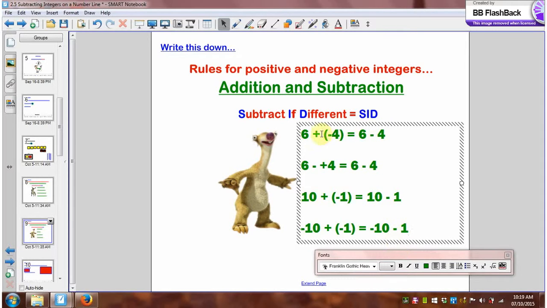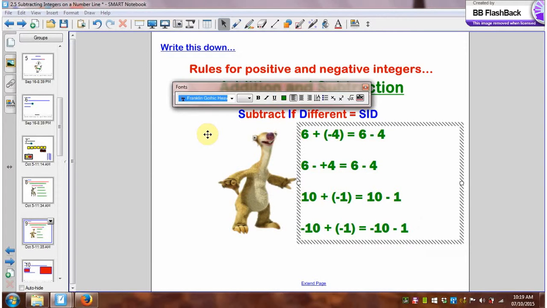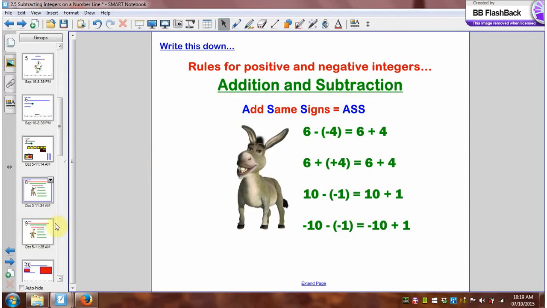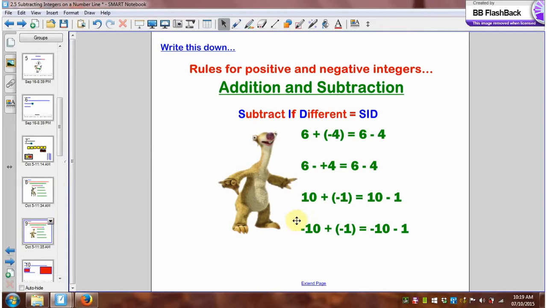Okay, so that's just simplifying it because these problems look easier than these problems here. We're just writing it in an easier way to see. And you'll see doing our examples, these steps, subtracting if different or adding the same signs, are going to come into play when we do our problems. If you have any questions, pause the video and ask a friend in your class or an older student. Or if I'm available, ask me any questions before you move on. If you're ready, just keep playing and we'll go on to our first example.